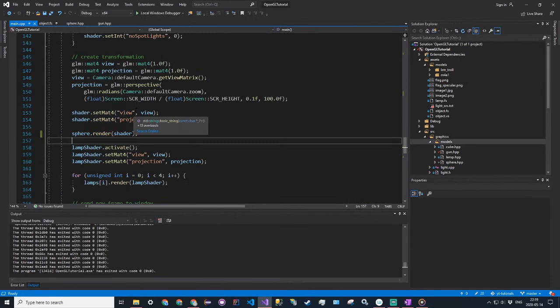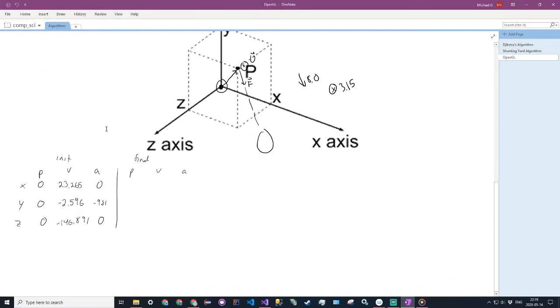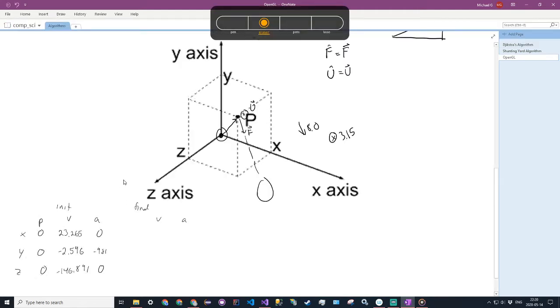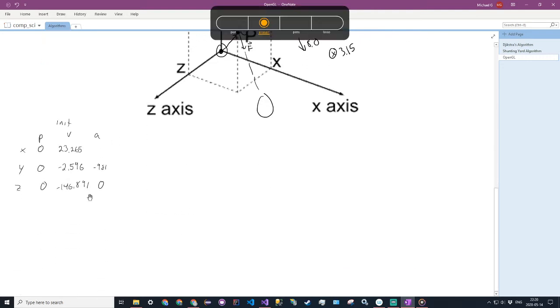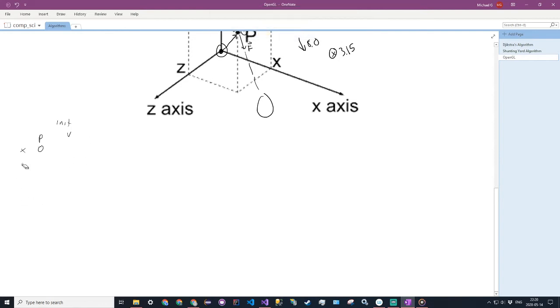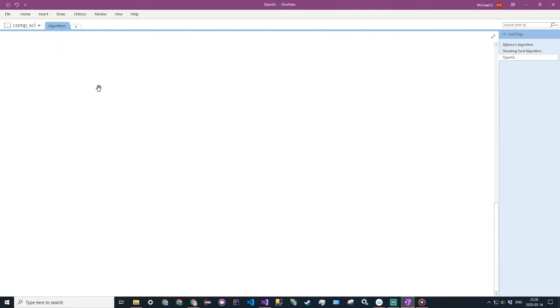Alright, so that is that. Now let's actually go through a little bit of physics. So in OneNote, let's go ahead and erase all this stuff. You just don't need it. This was just me testing the other day. And the other writing is from last time, I believe? Yeah, it was. Okay.